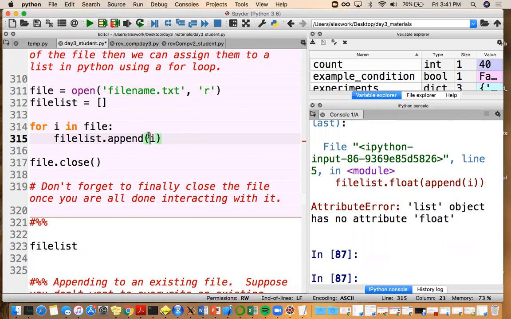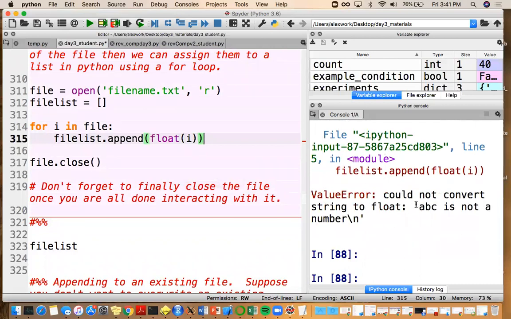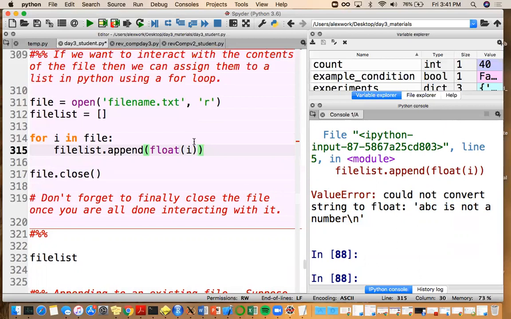No. Float just the object i. There we go. Okay, try that again. Except the problem is we have these actual strings where ABC can't be converted to a number. So we have now a different kind of error occurring. Then leave it as a string in that instance, exactly.